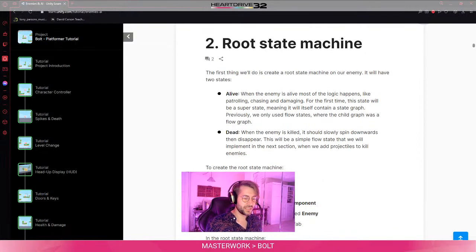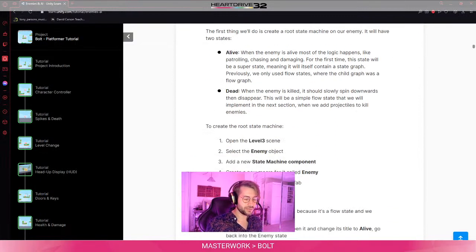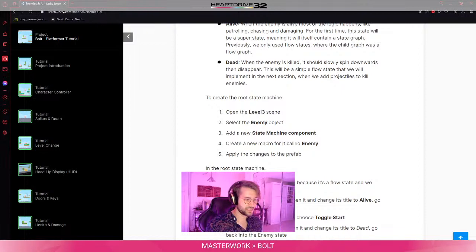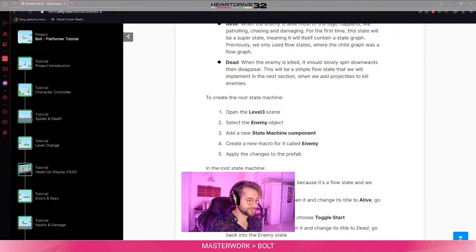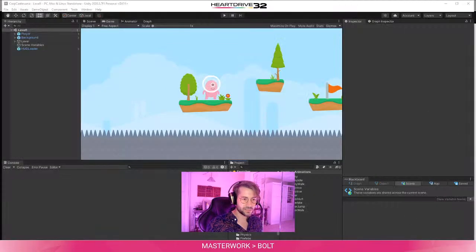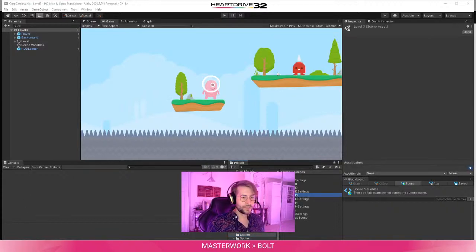To create the root state machine, we're going to open the level 3 scene, select the enemy object, add a new state machine component, and create a new macro called enemy, and apply the changes to the prefab. Okay? There's a little guy looking mad.